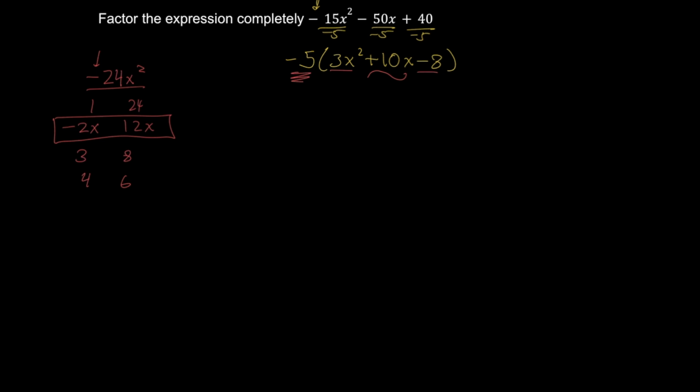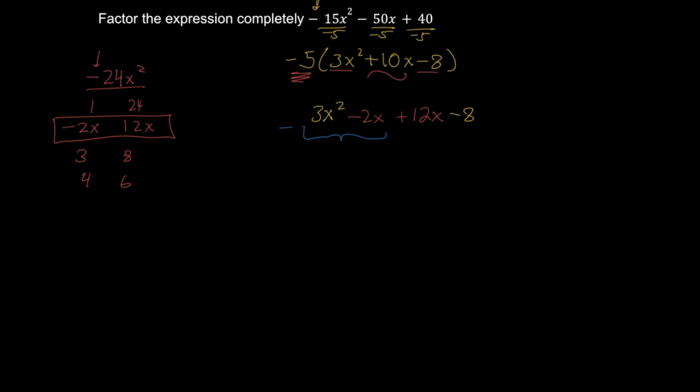We need an x with both of them. So we're going to keep going, and we shall separate our terms to the 3x squared, and then our minus 2x. Remember, since our leading coefficient is 3 here, we cannot use the shortcut. Plus 12x, and then minus 8. Ignoring my monomial, the negative 5, until the end here.